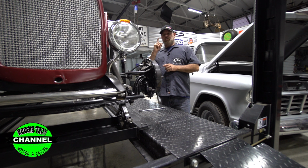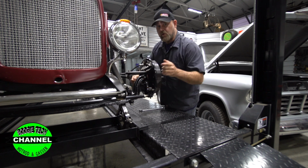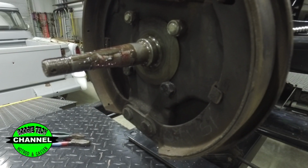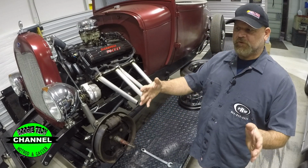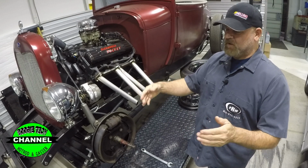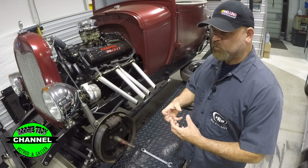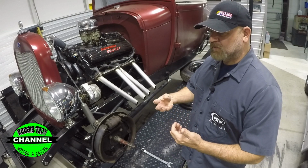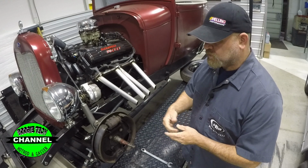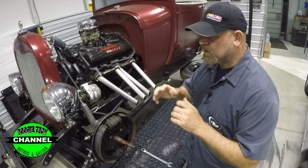Number one, you don't do this on no hot rod. These steering arms right here are threaded, but you don't put lock washers on the bolts, because when you're twisting the front end, trying to steer this, and them tires are twisting on the ground, and them arms are tweaking, guess what you do? You tweak the lock washer out. You flex it, it breaks, all right? It don't stay tight. You don't use lock washers for that. You Loctite it, torque it to the spec of the bolt, and you're fine.